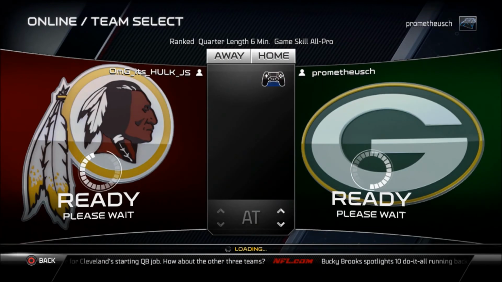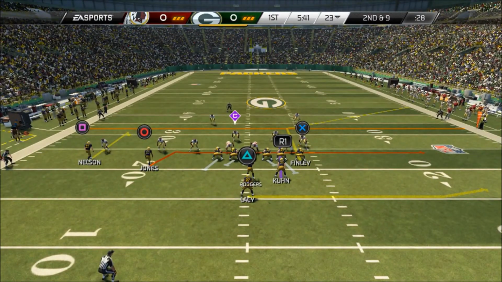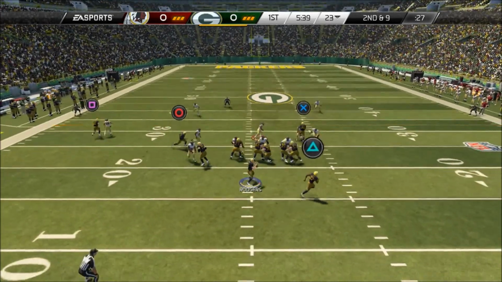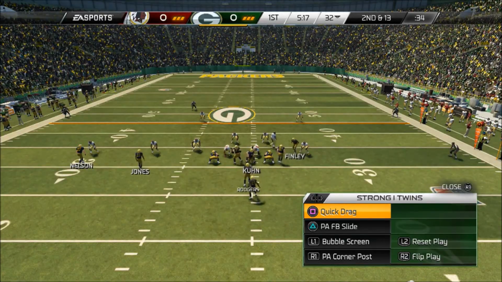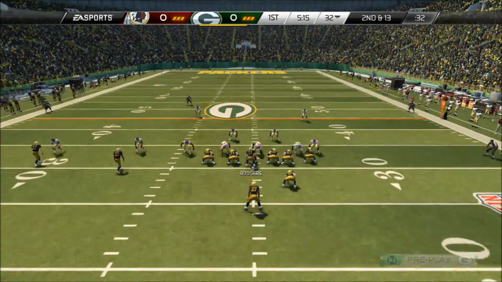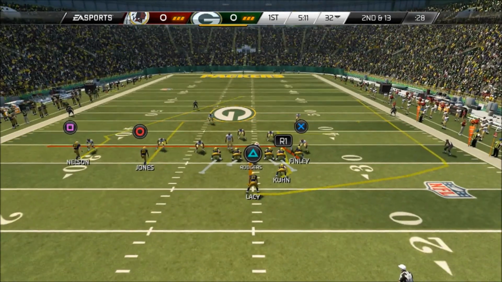This is Prometheus giving you another full game recap. I'm rolling with the Green Bay Packers. My opponent is rolling with the Redskins. And this is a pretty evenly matched game as far as teams are concerned. Green Bay's obviously got a little bit better play out of a quarterback, but when you're playing against somebody who's got RG3, you know you've got to deal with a scrambling quarterback.